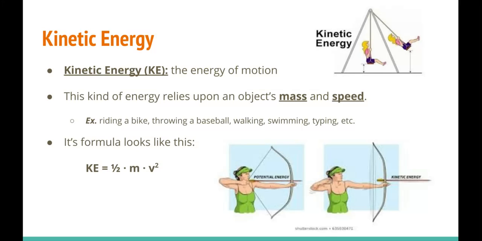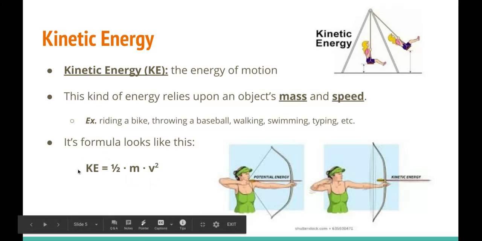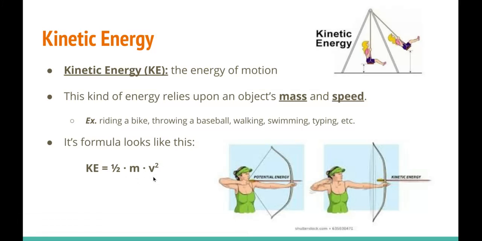And here, like I mentioned up at the top, the mass and speed is what we use to measure the kinetic energy. And then here is the formula right here. It's that kinetic energy is equal to 1/2 times the mass times the velocity squared. Like I said before we went on break, we're not going to be able to get into the calculations of this energy, but that is the formula. So if you ever are curious on how to calculate the kinetic energy, here it is.